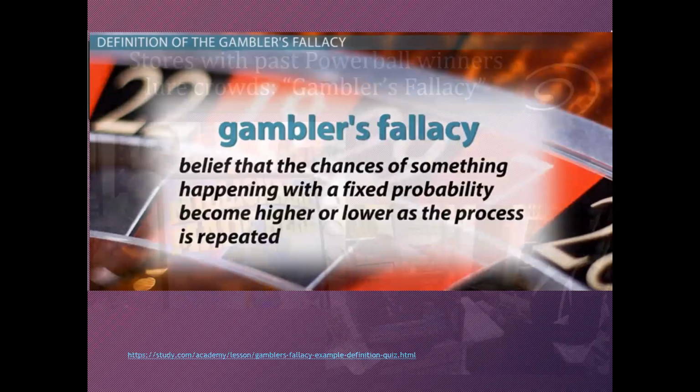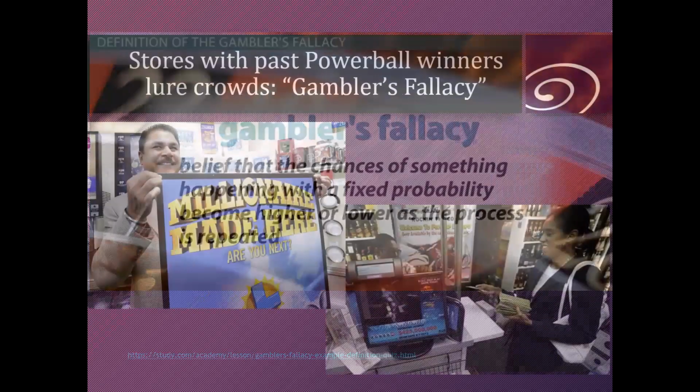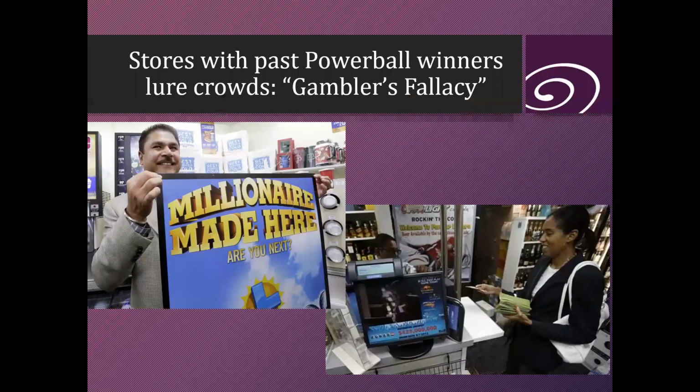And here's something that reinforces it, right? So your local 7-Eleven has a Powerball winner. Millionaire made here. Are you next? They put up a big sign, right? And all of a sudden, oh my gosh, this little mom and pop store, their income goes through the roof because all these people come rushing into the store.